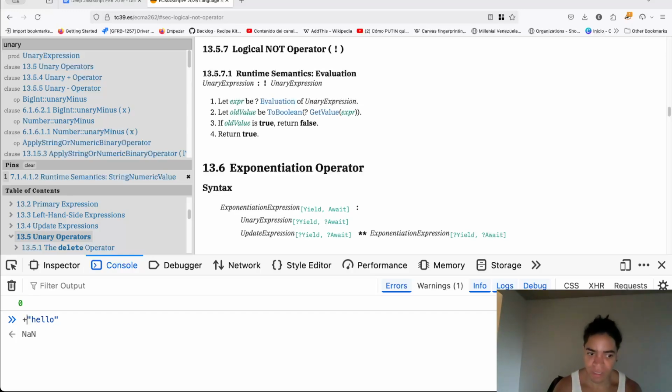So what is this? This is a unary operator that does the same as Number, which is trying to take this value and turn it into a primitive.